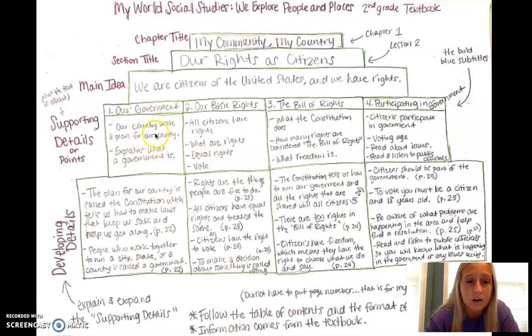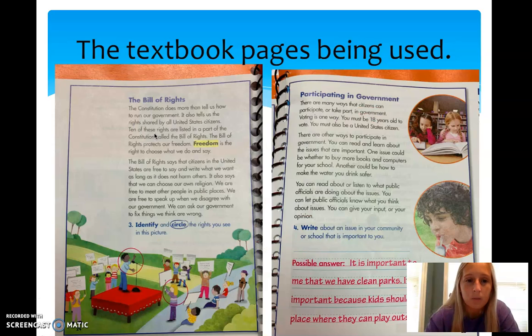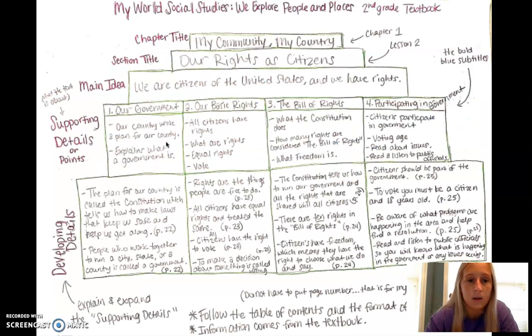And then right here, in that paragraph, all this that's under that, it states the main points. In these boxes for developing details, you just explain and expand the supporting details. It expands the thoughts or details, where students can actually write about what it is.